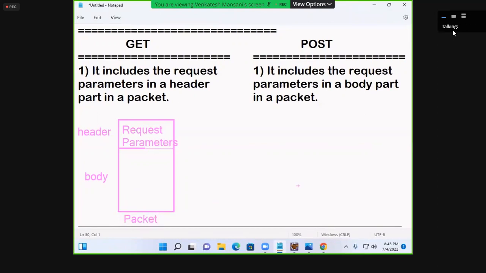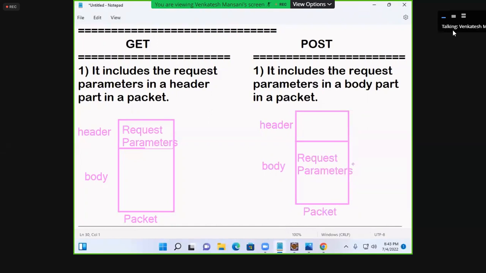So what will happen here? The body part is included. The header part is less, the body part is more. The body can be increased, but the header is not increased. In a packet, request parameters are included here.